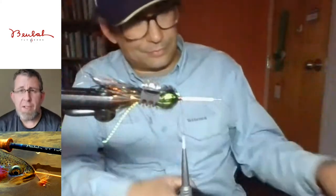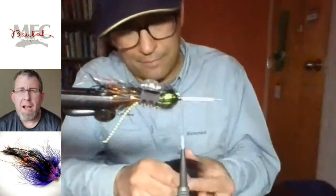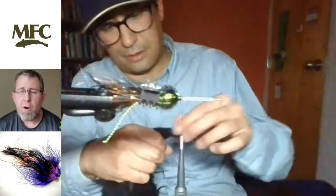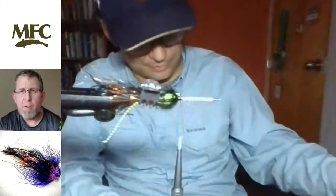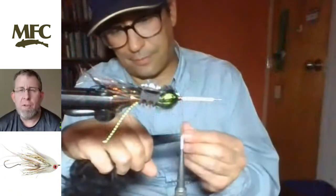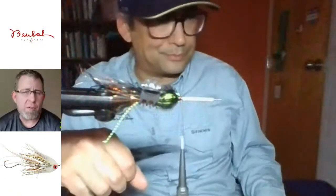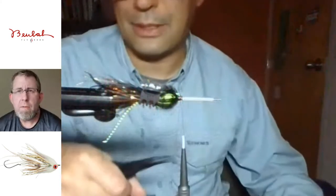Yeah, pseudo hair is definitely different than craft fur and plays much better in a dubbing loop. And I don't know if it's the denier or actual size of the hair or what, but it doesn't take a magician to feel the difference. It feels more silky. It's softer. You know right away when you put the pseudo hair in, it's different than the standard craft fur or extra select craft fur, right? Yeah, I don't really notice a difference between those two.